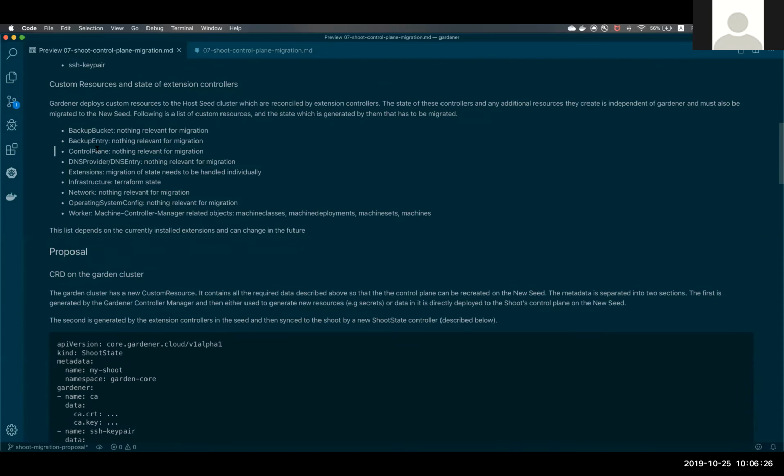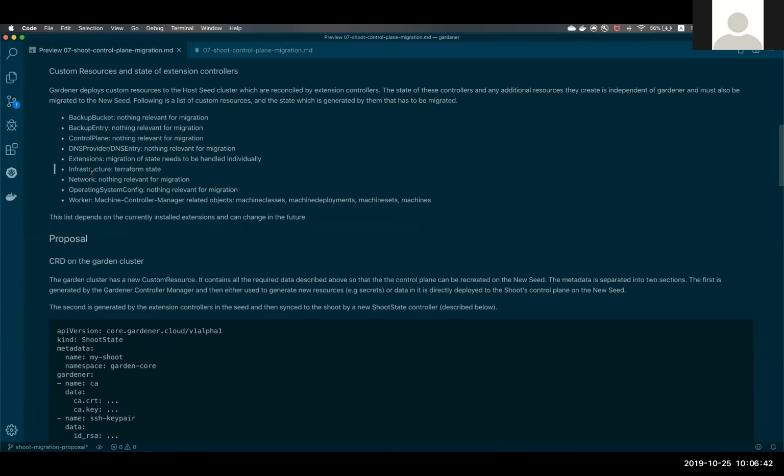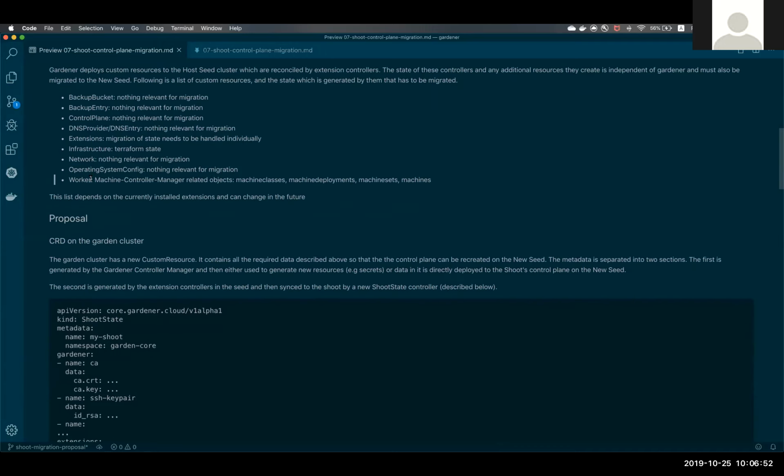Basically the only ones that do custom extensions need to handle the migration of state individually, because we can't know what new extensions will be done. Then for the infrastructure extension, currently it only needs to take care of migrating the Terraform state. And the last one is the worker custom resource, for which we need to take care of machine controller manager related objects.